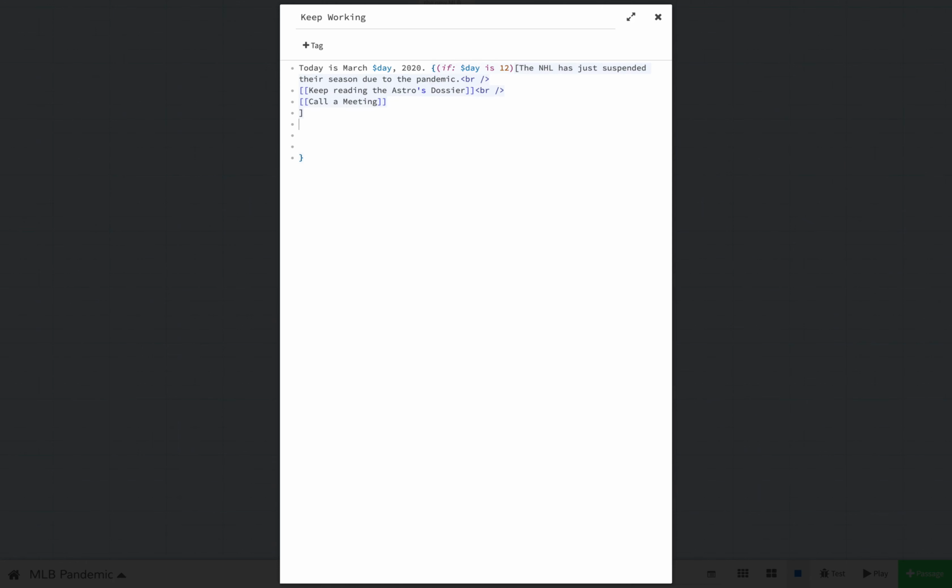So now we need to say, well, else if. So we want another condition, and we're going to force them to only pick the pandemic here. So else if, oh no, that's right. Else if we'll say day is greater than the 15th. So on March 16th, we force them to call a meeting.